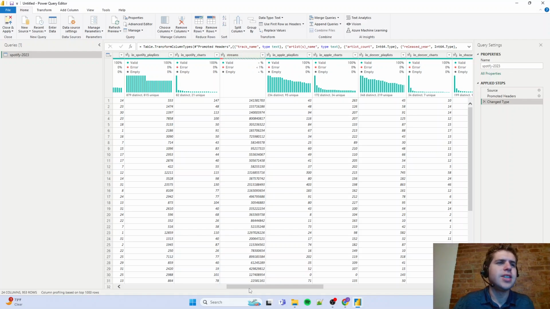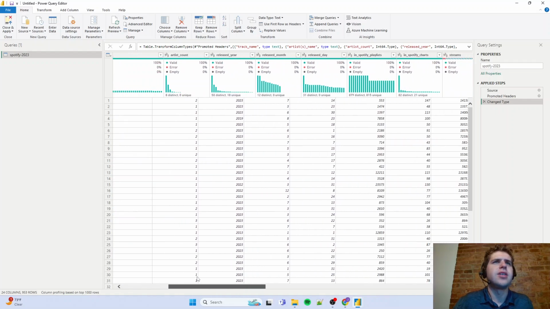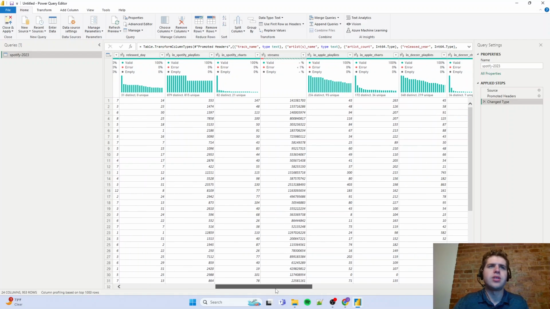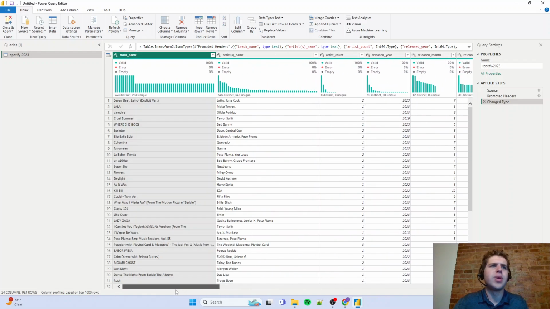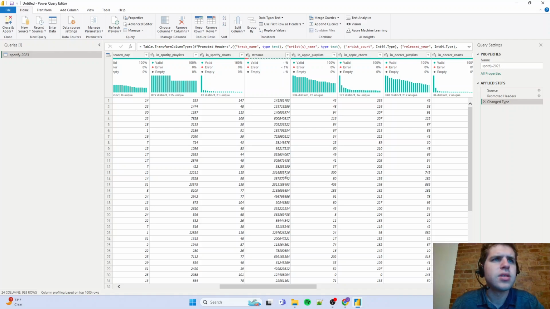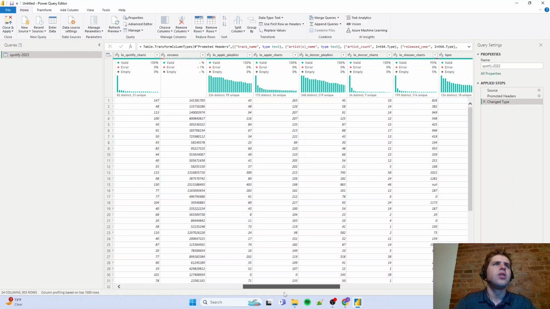So you could see, I mean, this is insane. There's hundreds of millions of streams on these songs, maybe even billions for some of them. Like this Miley Cyrus song has 1.3 billion streams. That's insane.